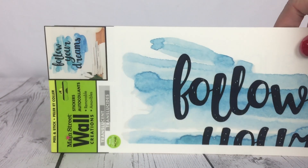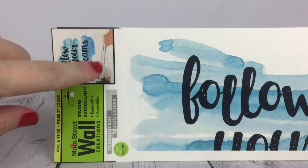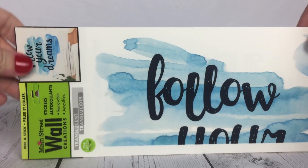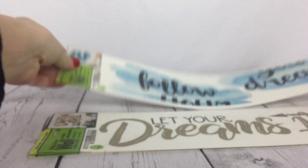The first piece that I found was 'Follow Your Dreams.' It's got a beautiful blue color, which is my favorite color. These are easy peel-and-stick wall stickers. On the back it tells you what to do — it says you can show your creativity, post your creation, and it gives you an address that you can follow.